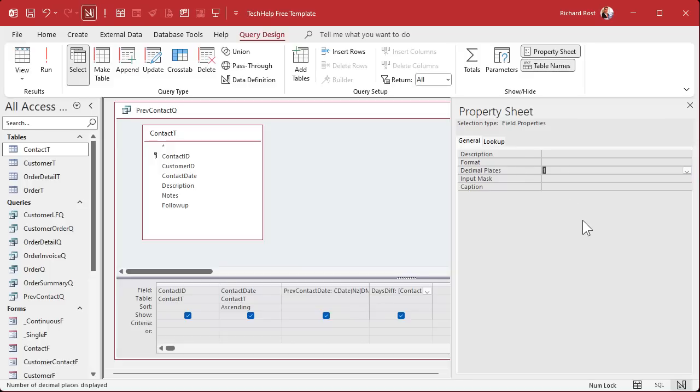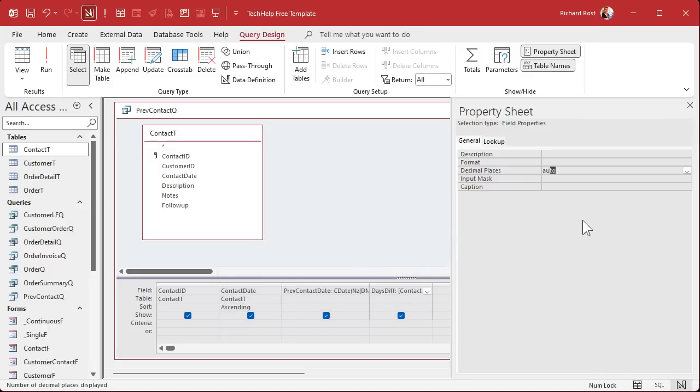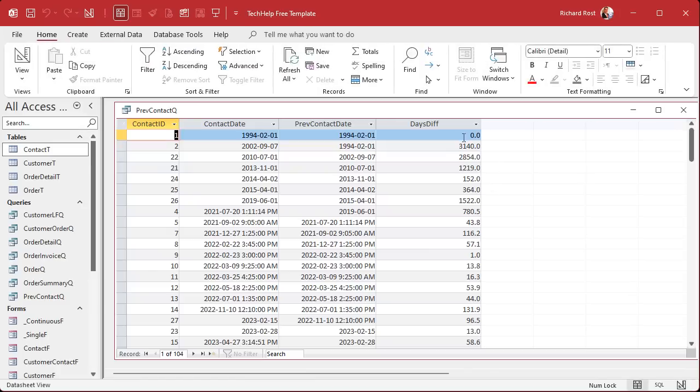So what I always do is I just leave that blank, or if you blank it, it doesn't like that either. You've got to put it to Auto, okay? Or you can leave it 1 if you want, but it's still going to ignore you. But in the format, put 0.0. All right, that says give me 1 decimal place, basically. I've got a whole separate video on the format property and the format function. You can go watch that if you want to as well. I'll put a link to it down below. But now, if you run it, you've got 1 decimal place.